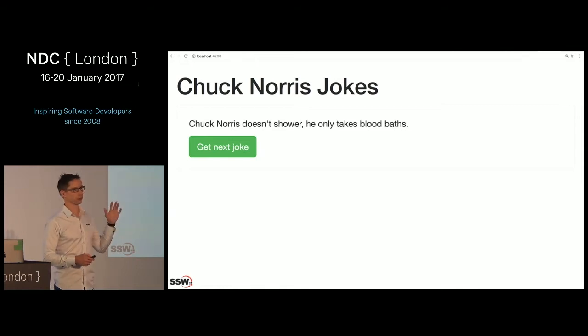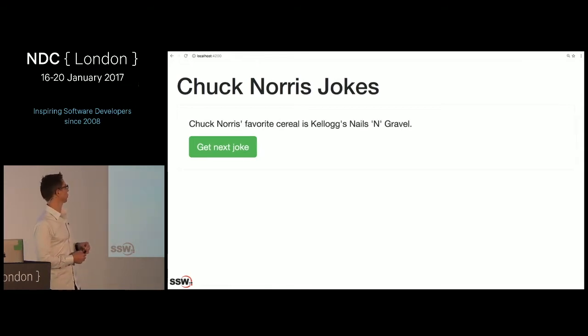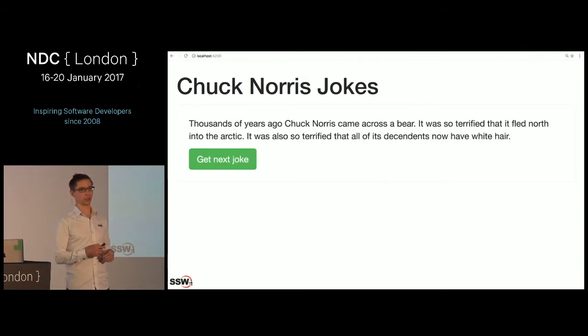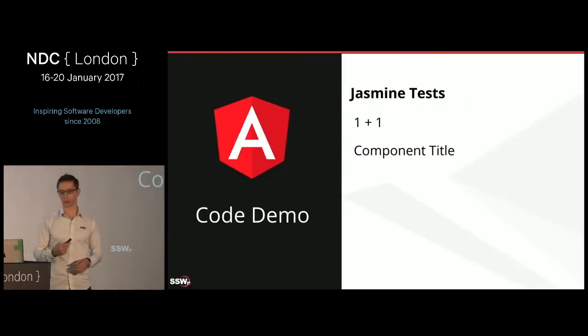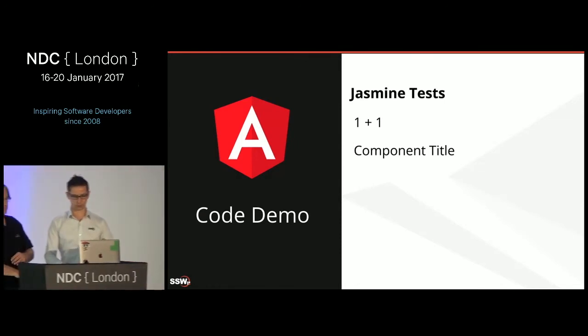The reason we've got this very simple little application that basically allows you to click the button and get another Chuck Norris joke is because it represents the common things you need to do. You'll have an Angular service that will call, I see a few people chuckling, an HTTP request to get the next joke. Then your component has to bind that data, and you've got some DOM events that you want to listen to and detect changes in your tests. So it's a nice, simple, easy-to-understand application to think about all those common pieces that you'll want to test. So let's jump into Visual Studio Code, and we're going to have a look at writing some very simple tests.